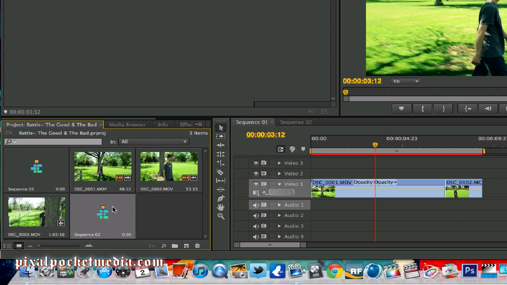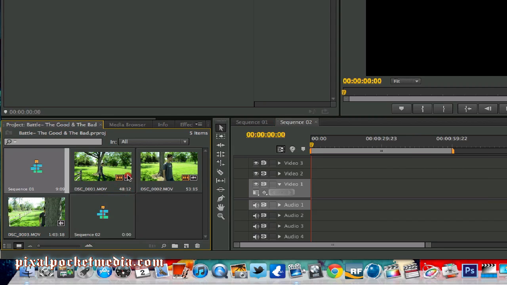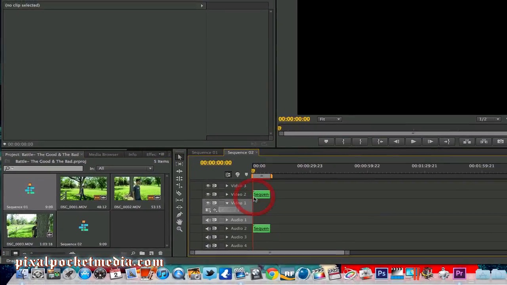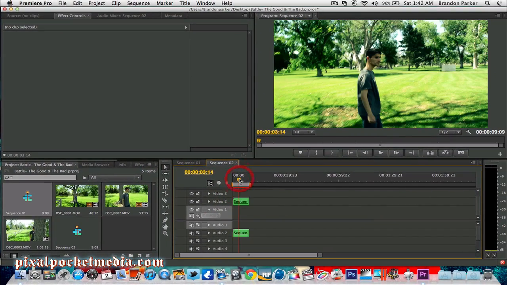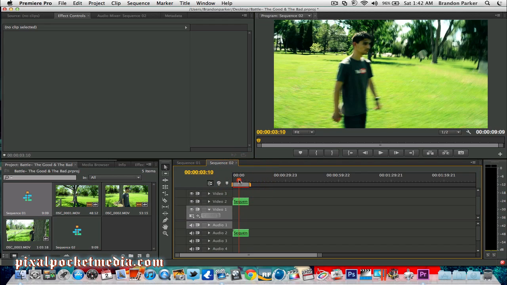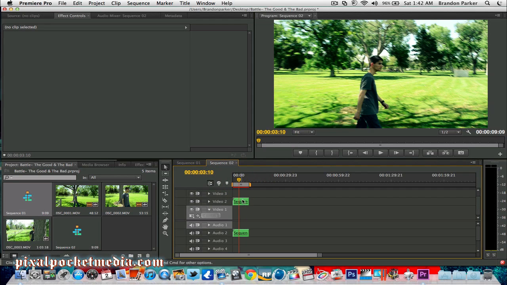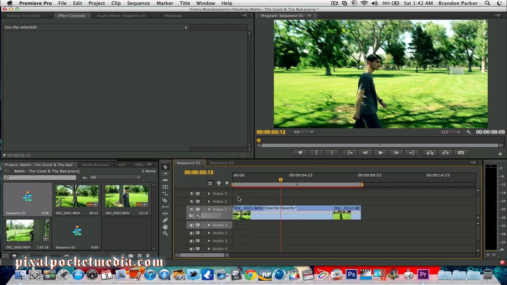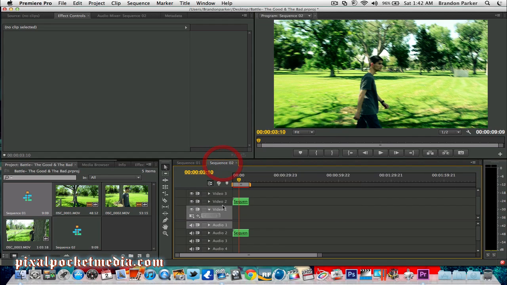Say you're on this and you want this. You could drag the first sequence, and what's on the first sequence is whatever you edited there. It's going to be all together in its own if you drag that there. But we put it on the second sequence. So whatever's on the first sequence is just going to stay, and whatever's on the second sequence.